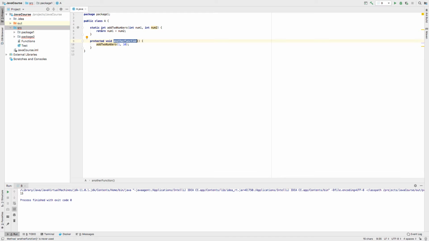But if you try to call a non-static function in a static function, and let's just make it package protected, it still won't work because you're trying to reference a non-static method inside a static method. So it's a little confusing, but functions that are static require other functions inside of it to also be static, but the vice versa is not true. A non-static function does not require a static function to be static or not static. It doesn't care if it's static or not.